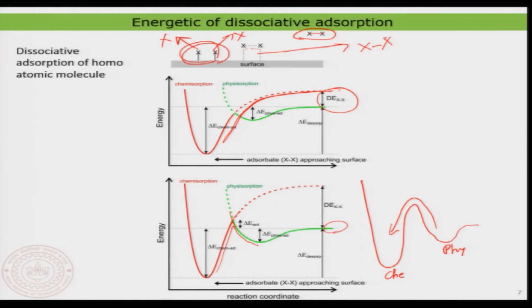Good. Now that we understand this, we can also have a look at the energetics of the adsorption of an atom onto a lattice, because that is something we have not considered. How does the lattice play a role in the adsorption energy? For that, we need to consider a lattice. So, let me just draw a lattice. This is the top surface atom of the surface, and of course, the crystal continues in this way, and also in this way.